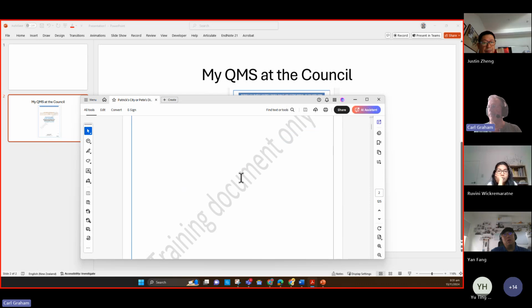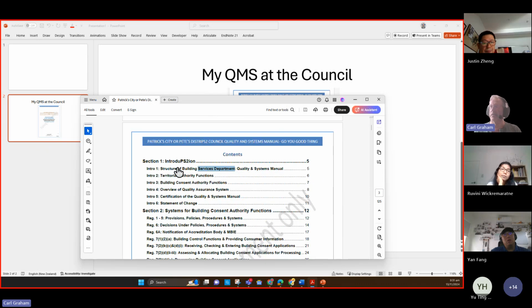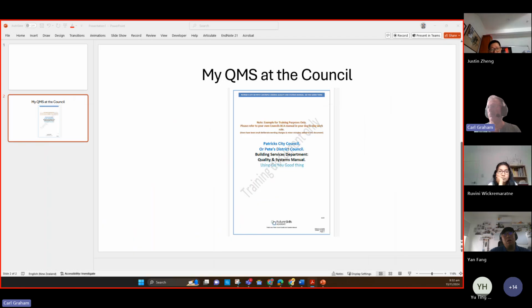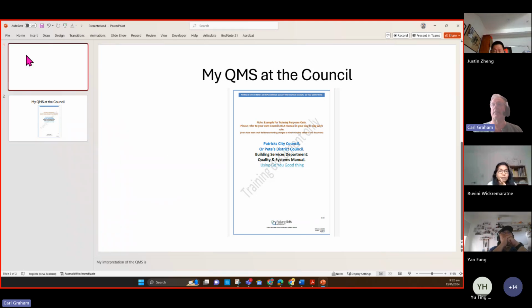But that first bunch really explains the introduction of the concept of a quality management system. So you might want to write down here, my interpretation of the QMS is it maintains structure. It's designed to make sure that the whole of New Zealand basically does the same job when it comes to council. All right, so then you could make that a cover page.